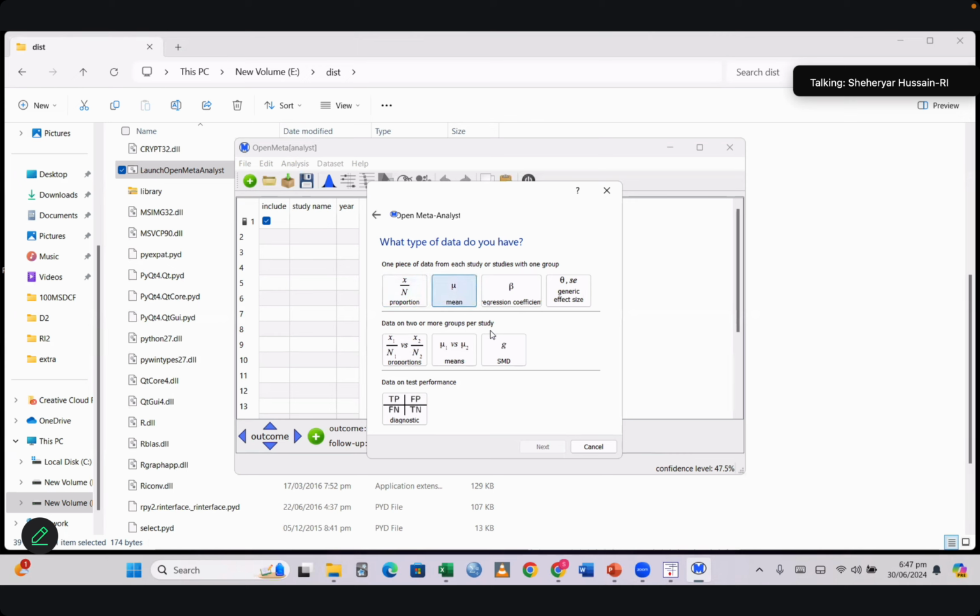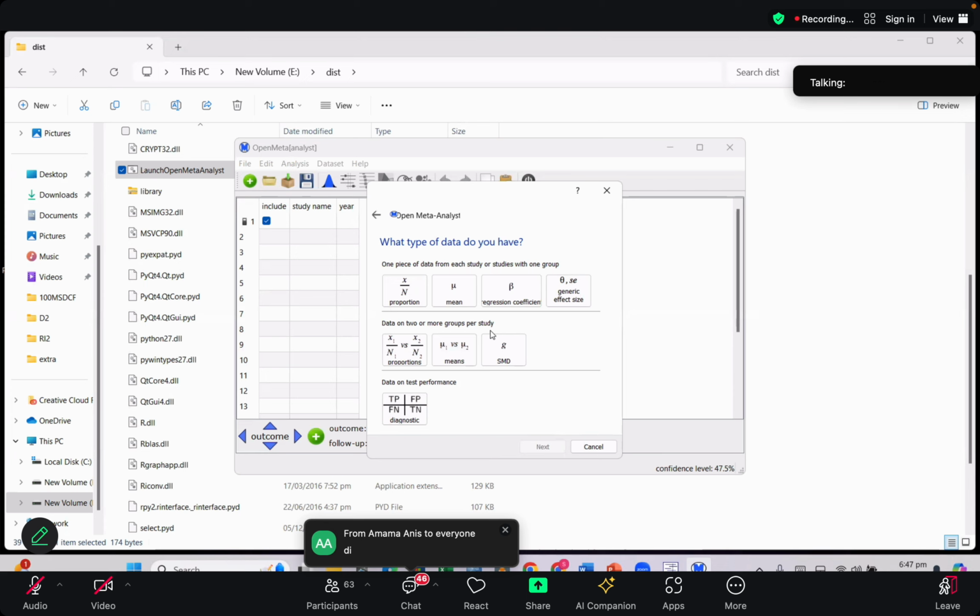First of all, tell me, the bleeding risk, events and total: is this outcome dichotomous or continuous? Dichotomous. For a dichotomous outcome, what should I use, proportion or mean? Proportion is a ratio basically. Exactly, Irfan, I will use proportion, as you know that mean is used for continuous outcomes.